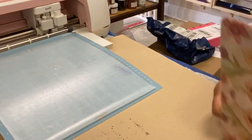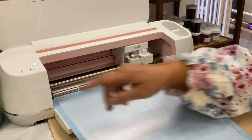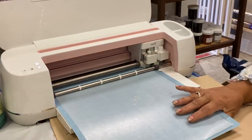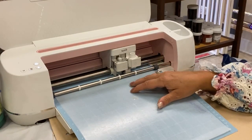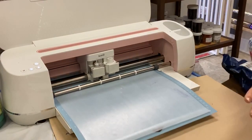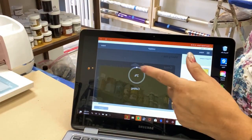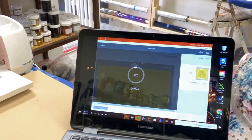Okay, so now what's happening over here is this light is blinking. So that's the first thing. And this, sometimes you need to hold on to this to get the feed right. But you're going to push this and it is going to feed it into the machine. It has to feed into the machine properly or it's not going to cut right, because if it doesn't get in this far, it's going to want to start cutting way higher up and you're not going to be happy. So press the Cricut button and that feeds it in and it's going to do all the cutting and it'll do it automatically. And over here we're going to look. This tells me right here how much of the cut we have going. So this is going to take a minute because we chose an interesting design.